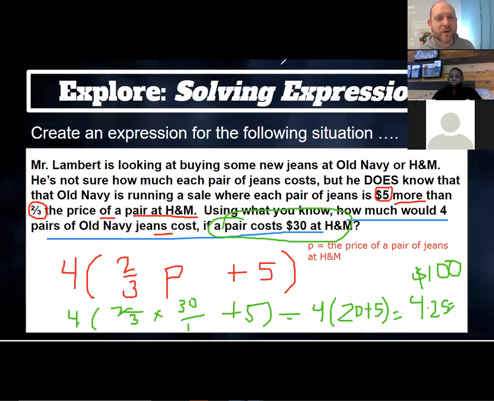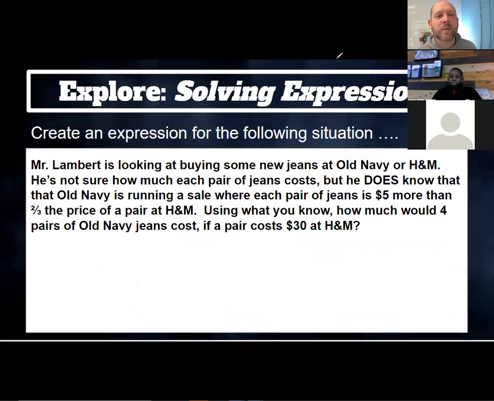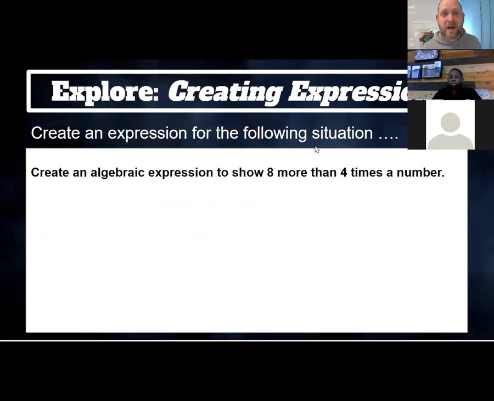Because if we go through and you start working on a problem and you've defined the variable as something that it's not, even though you can make the variable pretty much anything, if it's not what will help you solve the problem, then I know where we went wrong. And you can know where you went wrong. All right, so easy ones. Give me an algebraic expression to show 8 more than 4 times a number.